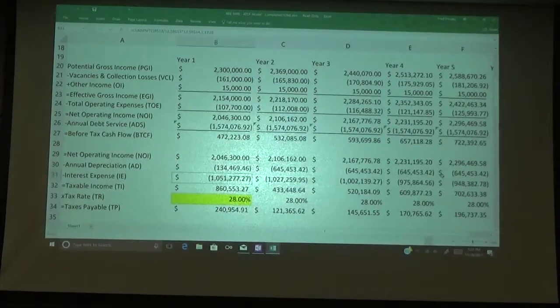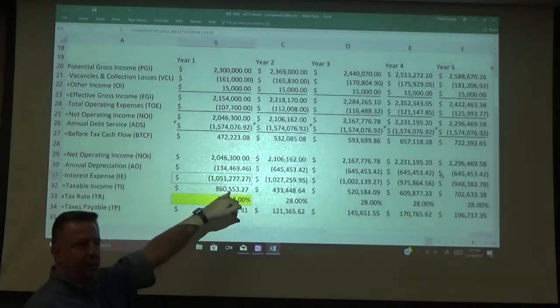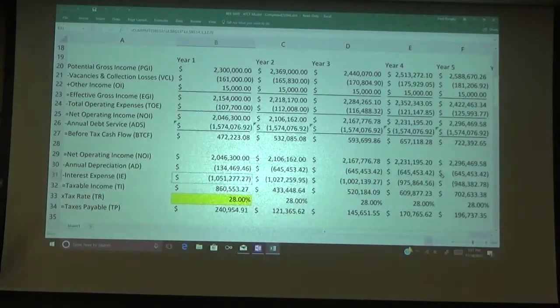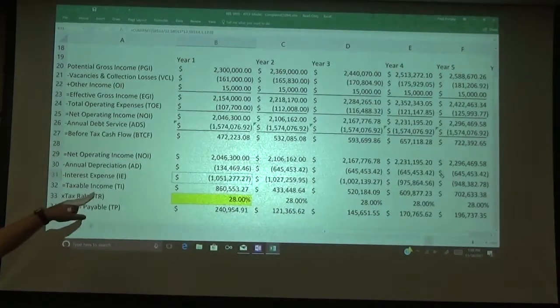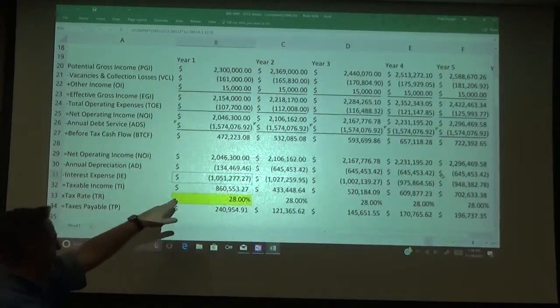There are others we can include to make this more complicated, like for example, amortization of points. We could also be subtracting out other financing costs and things like that, but in this particular case, we're trying to keep it simple. After we subtract those out, that gives us what is now referred to as our taxable income. So it's not our net operating income that's being taxed in full. It's only after we've adjusted that for depreciation and interest expense that we get our taxable income.